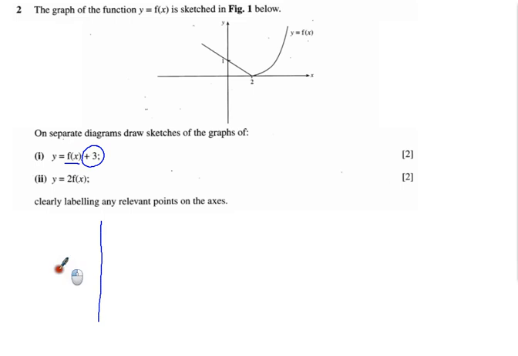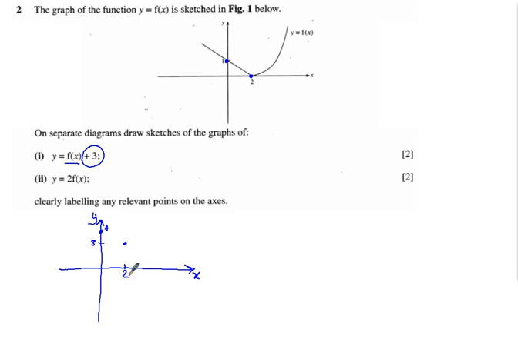So when I draw my graph, again, you guys should use a ruler in this. We've got our y-axis and our x-axis. I have, on the original graph, two important points: the point 2, 0 and the point 0, 1. But if it moves up by 3, that point will become the point 0, 4. And instead of 2, 0, it's going to go up to 2, 3. So it's worth showing that on the graph.